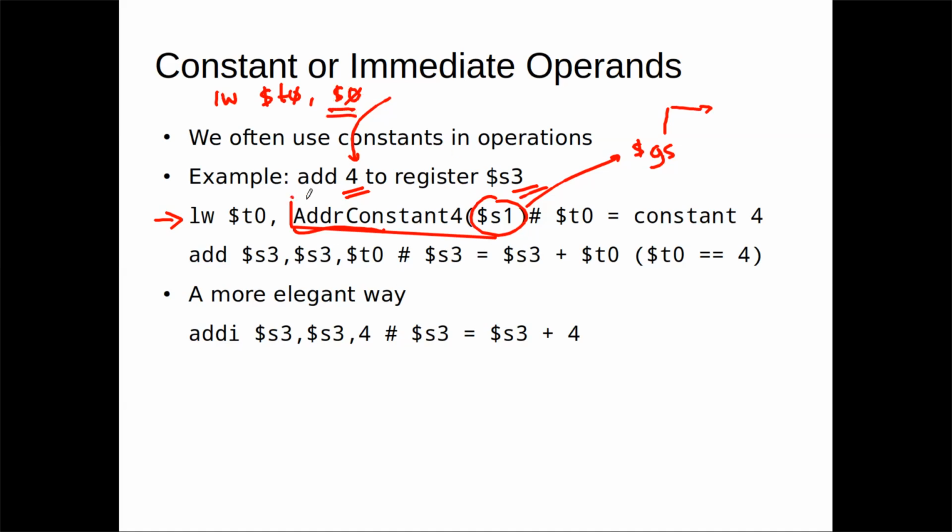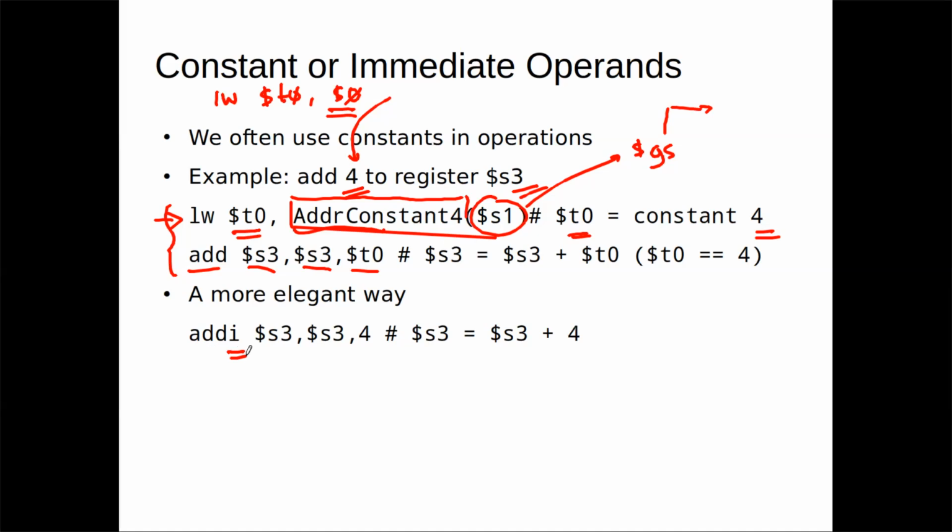What the book was saying is, look, you can put the address of the constant and then load it into the register. Then this 4 gets into T0. And if you want to add this to register S3, you use this add instruction, which takes the old value of S3, adds T0, which holds 4, and puts it back into S3. It's a little bit awkward. That's why this instruction set provides an instruction which allows you to use an immediate value. So note this I here: it's add immediate.